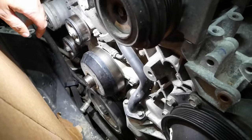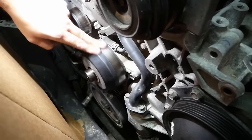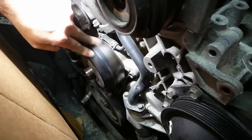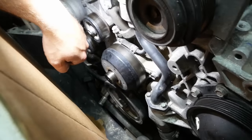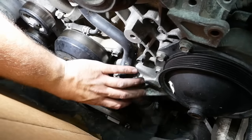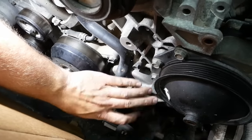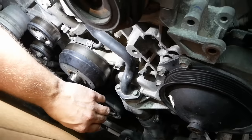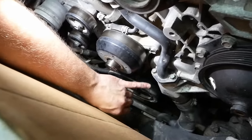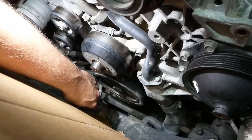If this was a normal engine designed with human technology, the water pump would be here — belt driven, a couple three bolts, 30 minutes, no problem. But apparently that wasn't good enough, so they used Japanese alien technology to make the water pump gear-driven off of the timing gears. It's actually kind of down here, behind this big aluminum housing. To replace it we had to remove this pipe, this big housing, and also pull the damper — the harmonic balancer. It's a six-hour job by the book.